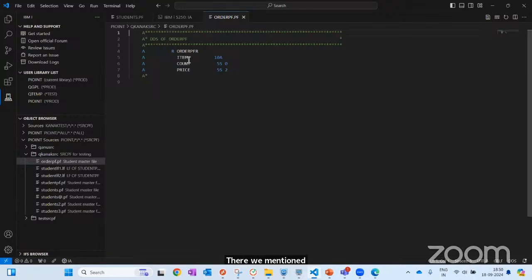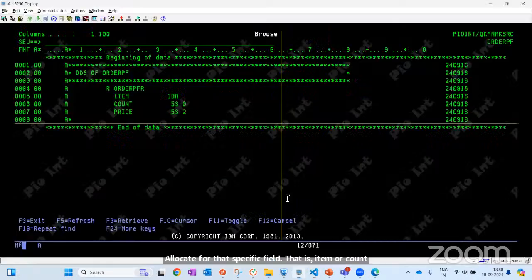So this item will store the data of that specific item. And order count, we are mentioning it order count, and price. This part, 10A, 5S0, 5S2, these are nothing but the data types and the length of the field. So we need to tell the system how much length you need to allocate for that specific field, that is item or count or price. The same we can see on the green screen as well, this one.